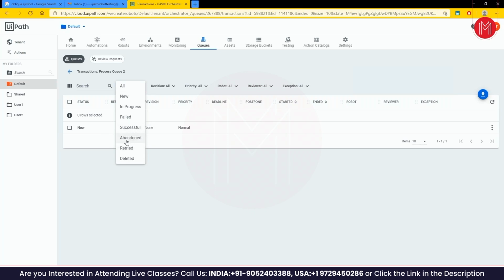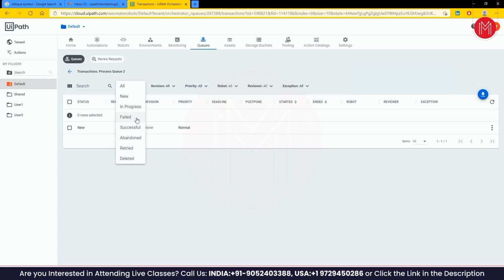And abandoned is when a robot has picked up the item for processing. When the robot has picked up the item for processing, it will move to in progress. But even after 24 hours, the robot has not updated the status to success or failure.